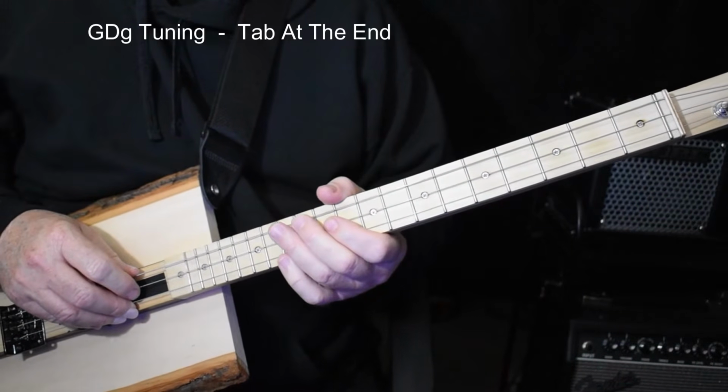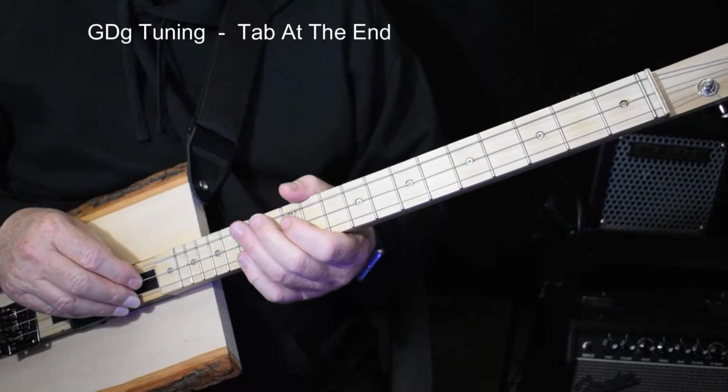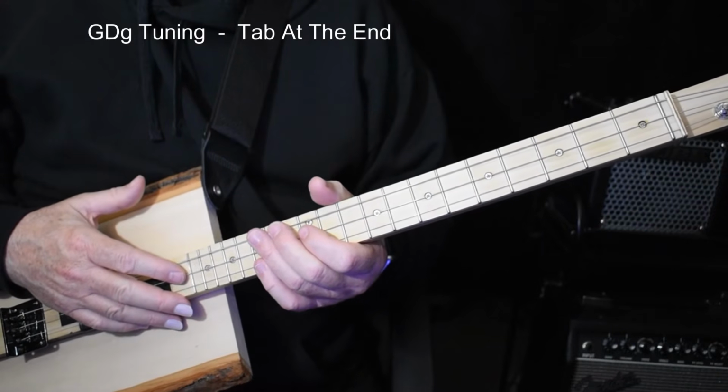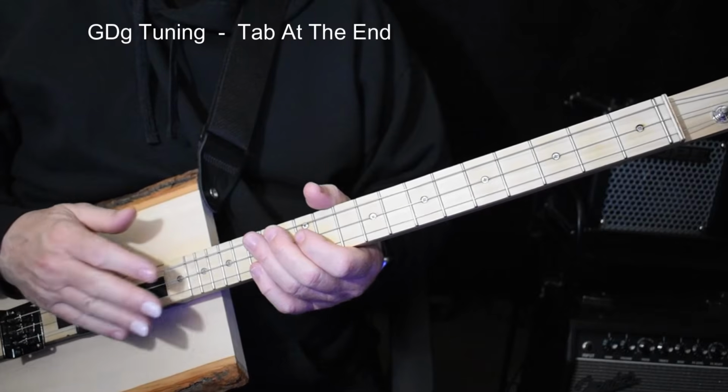That's my adaptation of Come Together by the Beatles. I'm tuned to G, D, G. The song itself, that's all the main riffs for playing rhythm to the entire song. It has a couple solos and stuff. I'll explain the arrangement in a minute.